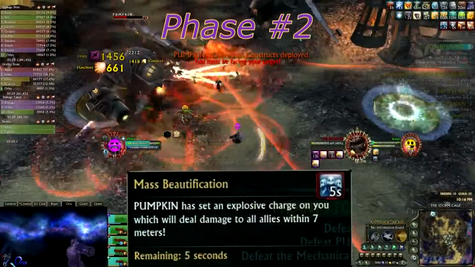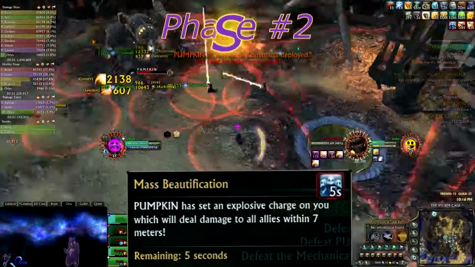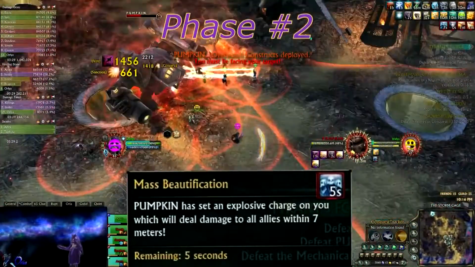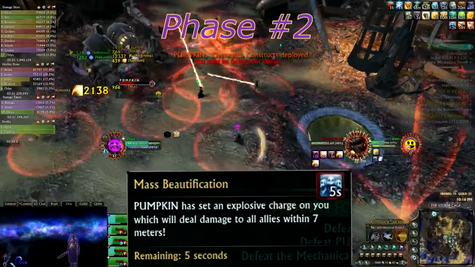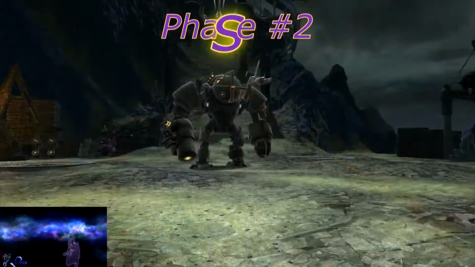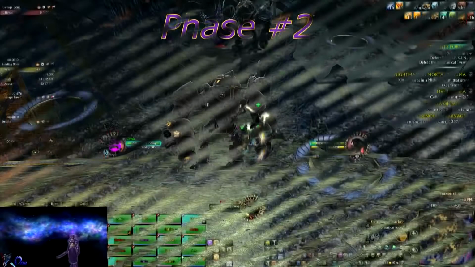He will cast Mass Beautification on the whole raid. There will be bubbles around each raid member that will explode after 8 seconds, so you will need to spread out quickly. He will always cast Mass Beautification after Sovereign Fervor. These are all the mechanics of the fight. Let's go kill this bot.